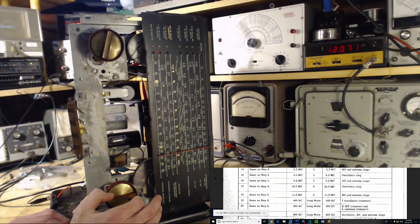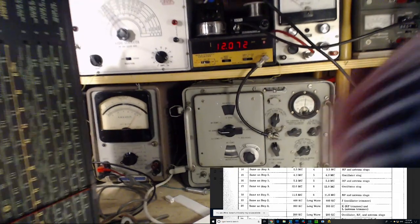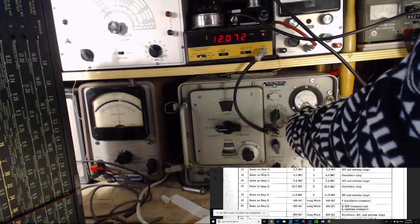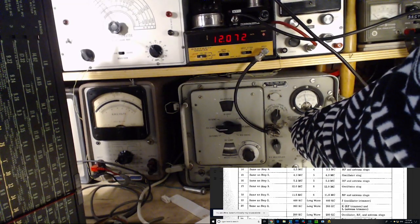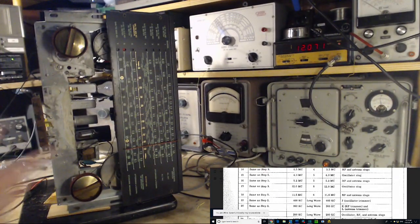Let me just check the volume. And let me fiddle with the modulation level on the generator. Because something funny going on again. Modulation. Well, it's quite clear the meter is reacting to the modulation of the signal. What exactly happened there, I'm not sure. Bill, put it on the list.